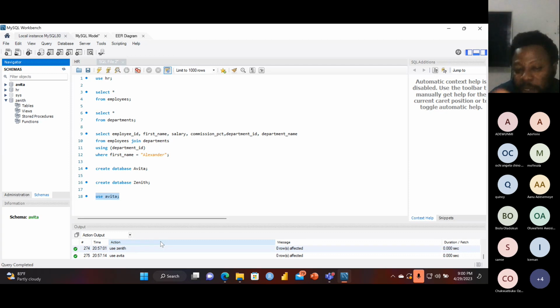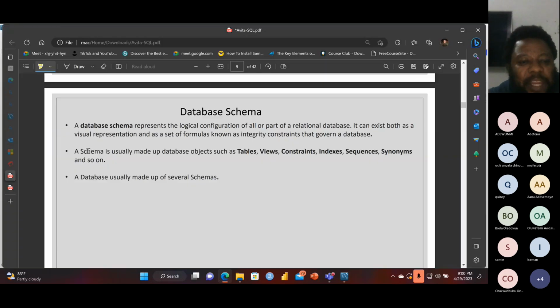We'll talk about database objects as we proceed. Database objects can be tables, views, hyperlinks, triggers, procedures, functions, a whole lot of different objects, right? So a schema is usually made up of database objects such as tables, views, constraints, indexes, synonyms, sequences, database links, and so on and so forth, right?